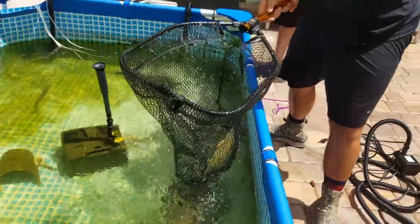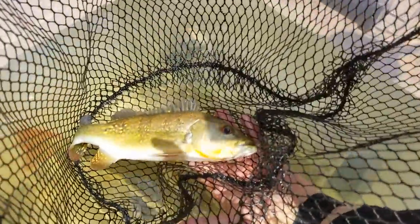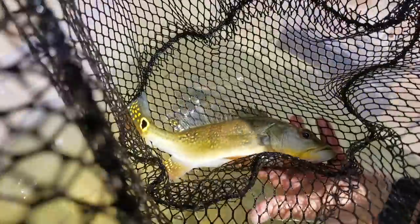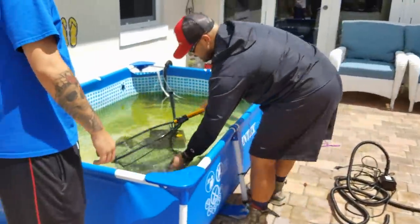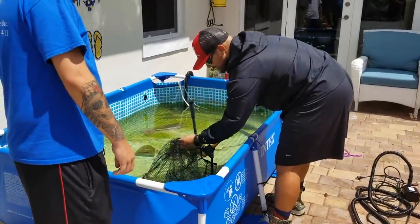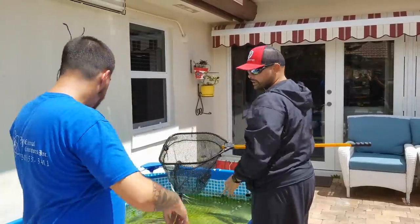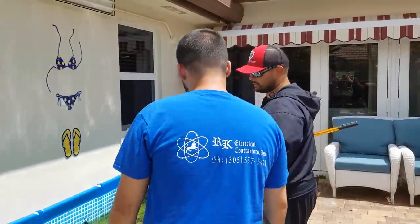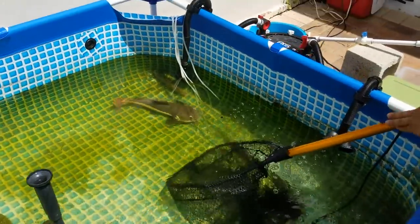God, the peacock. Let's look at him real quick right here. He just changed colors right now. He's nice and bright. Look at this guy. That's so amazing. Bro, I can't take this. This is your fish, bro. I can't take this. After you caught a hybrid like this, nah, I'm gonna have to let this guy go back in here. He's gonna have a way better life than going into my tank, because I think he might get slurped by my big catfish. Yeah, no bueno. Let's go ahead and give this another try, another swing.